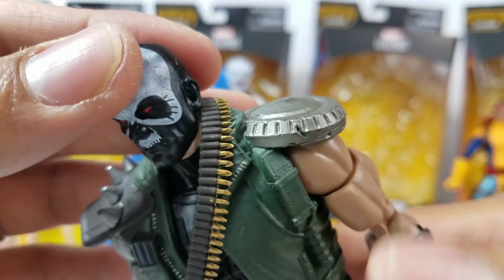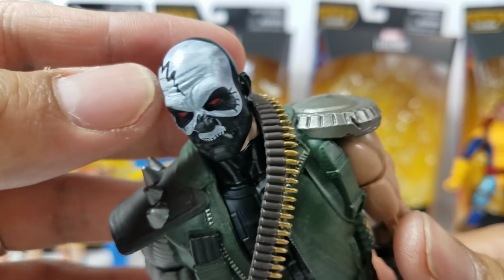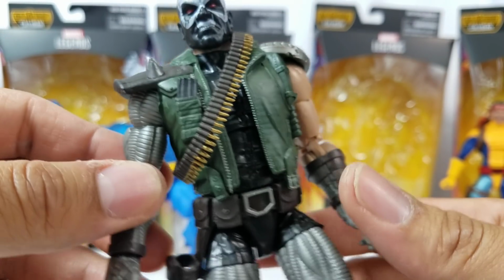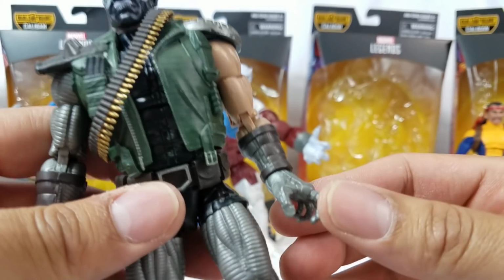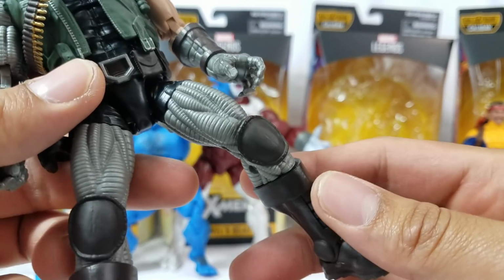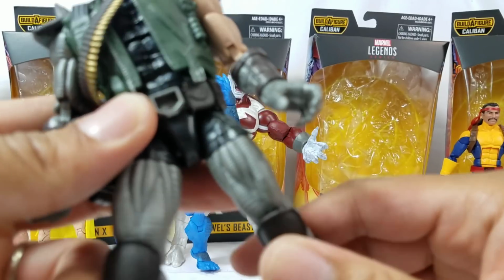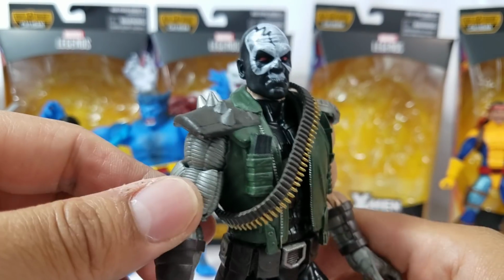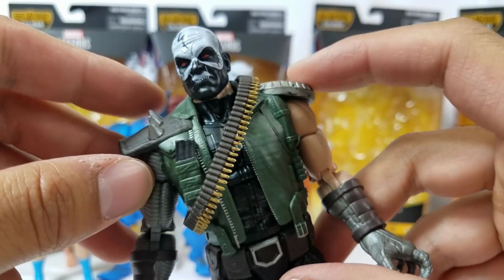Really cool. This is what I'm talking about with the paint apps, with the grays, with the blacks right there, with the dark red eyes. You're getting the bullets. You're getting that military look with the vest. This is a really awesome figure, dude. And we have seen these legs, too, on a previous Marvel Legend figure. Drop it in the comment section, you guys. I know it was a fairly recent wave, and the same goes for the right arm. I like the shoulder pads right there.